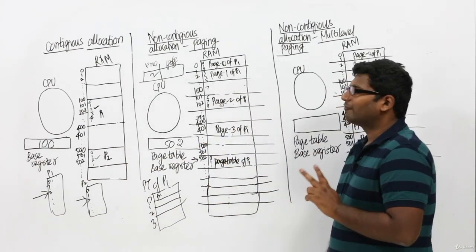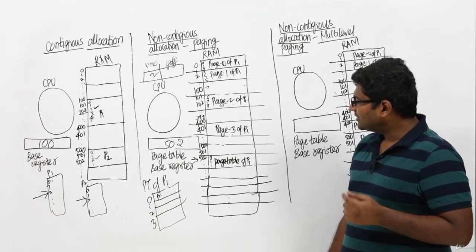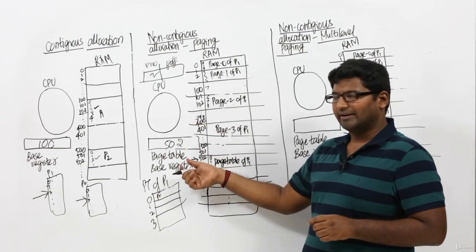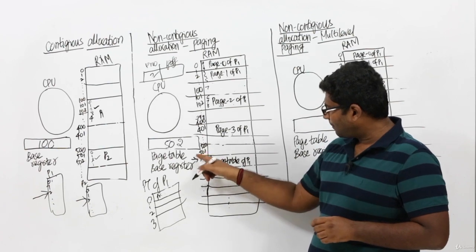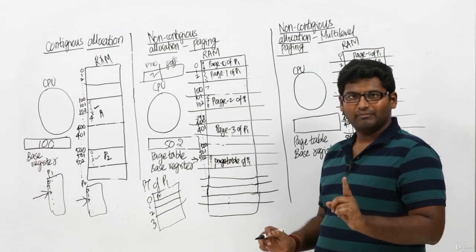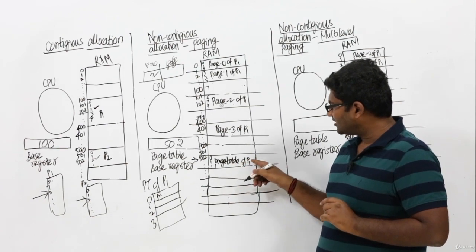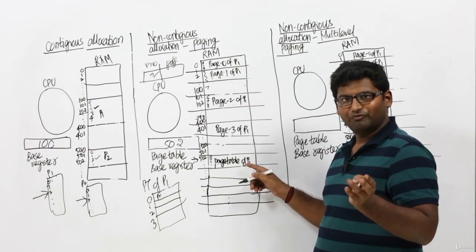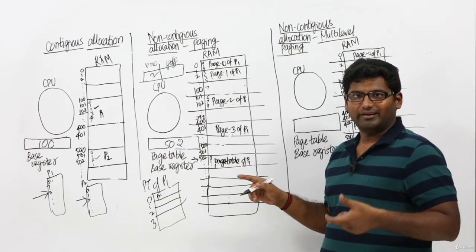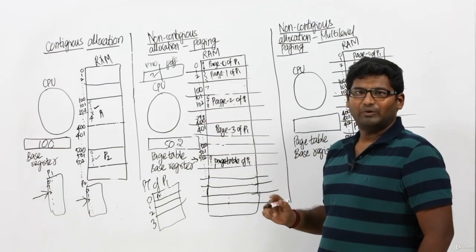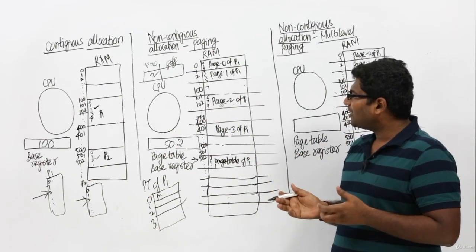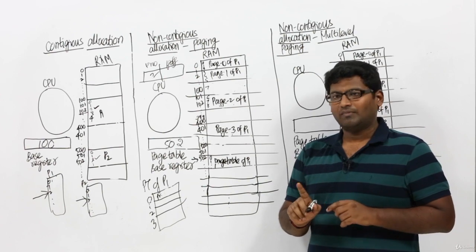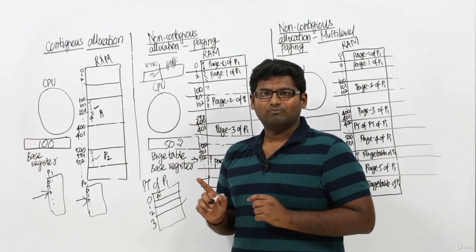But coming to here, we referred to the RAM two times. Why? Initially I loaded the base address of the page table of P1. After that I got the logical address. Now I will index into the page table. During that time I have referred to the RAM one time. Now once I get into the page table and get the frame number, I will replace the page number with the frame number in the logical address, and so we got the physical address. Now once we get the physical address, again I will refer to the RAM one more time to get the exact byte. So here we are referring to the RAM two times. One time for the page table, one time for the process. Here I am referring to the RAM exactly one time, only for the process.